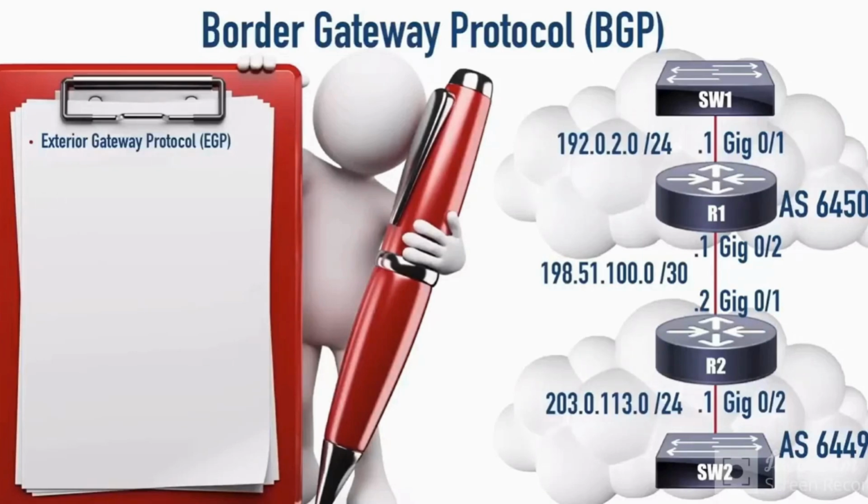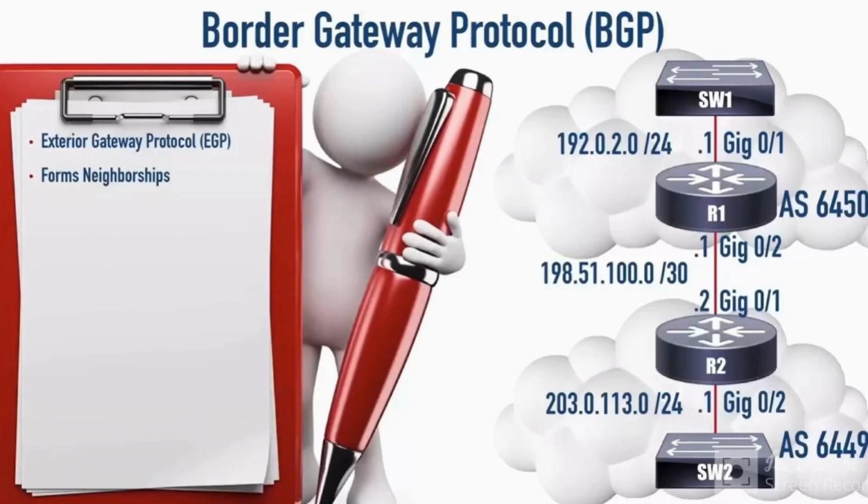Now, like protocols such as OSPF and EIGRP, we do form neighborships. We form a relationship between neighboring routers. We do have an option, though, by the way, with BGP, where we could have a neighbor that's not attached to us at the other end of a link. We could set what's called a multi-hop neighbor, but by default, the neighbor does need to be on the other end of a link. Just wanted to make you aware that there is a way to bend the rules a little bit and form a neighborship with a non-adjacent router.